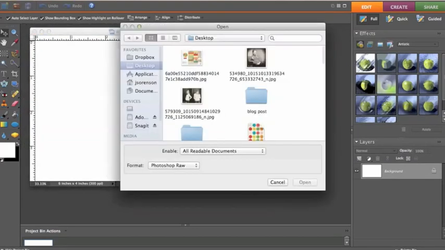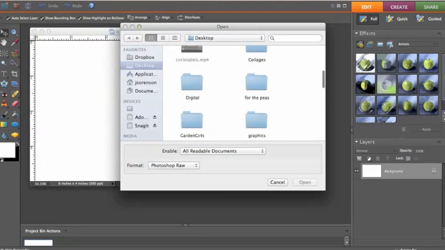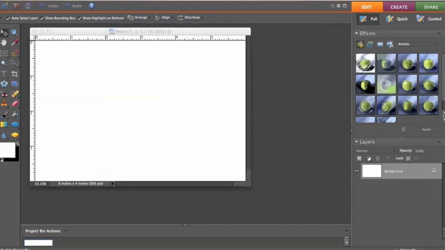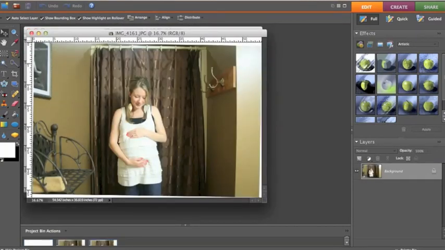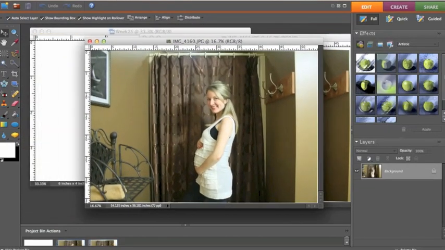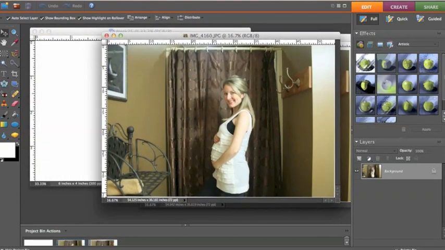So now I'm just going to go to File, Open, and I'm going to adjust the two images that I will be eventually merging into one image. I've taken a profile and a straight-on photo of my belly, and as you can see, my setup here is a bathroom. It provided the perfect private place to take as many photos as I wanted without feeling self-conscious or silly, and the shower curtain made a nice backdrop.